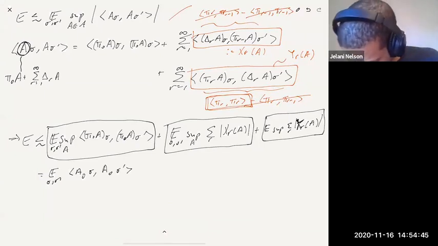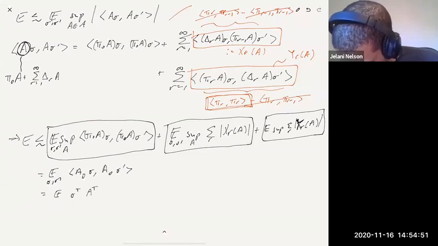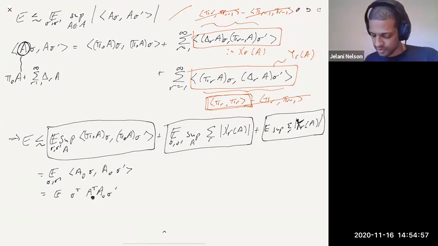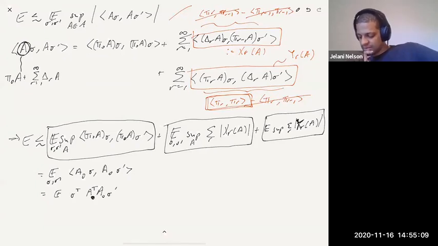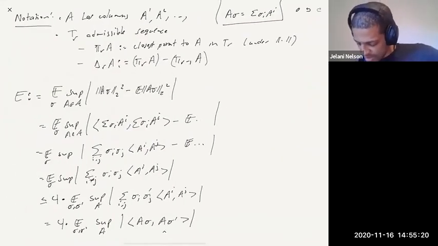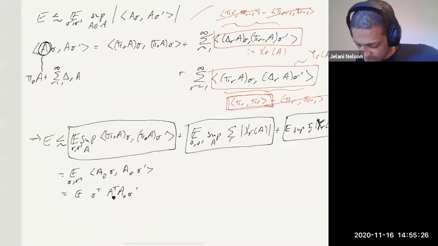And then this is equal to the expectation of sigma transpose A0 transpose A0 sigma prime, which is actually interesting because that's 0, but maybe we could have gotten rid of it. I don't know if I lost an absolute value anywhere. Oh yeah, I did lose an absolute value. Remember now, there's an absolute value around all of this. So I should have kept my absolute value. So really there's an absolute value here too.